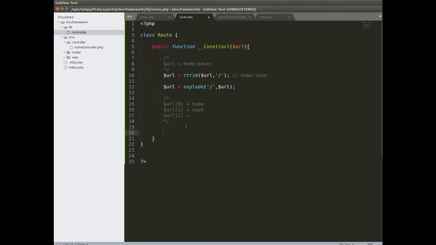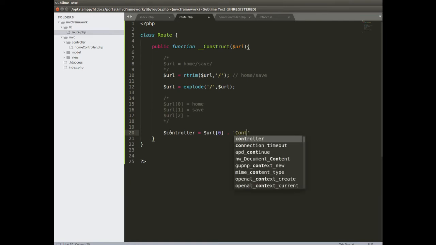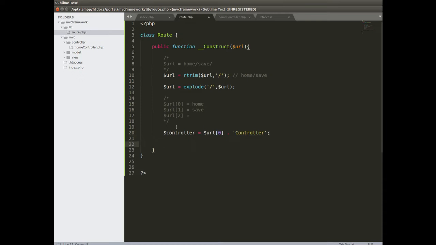So in our route, since we do not know exactly what particular controller we're going to run, here we will concatenate the home controller, say controller equals URL 0 concatenate controller here, and yeah, then we require the controller file.